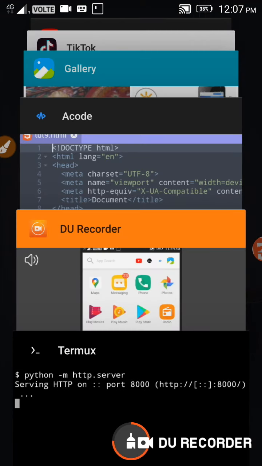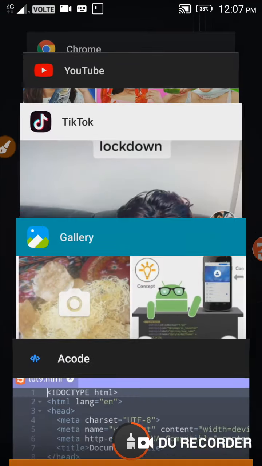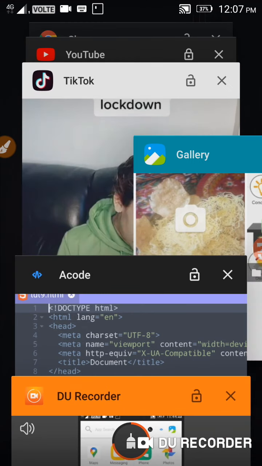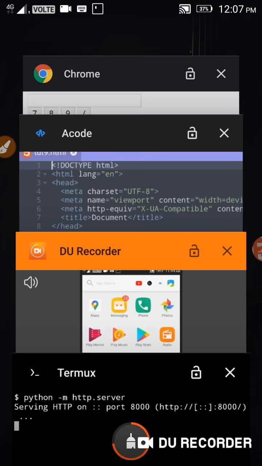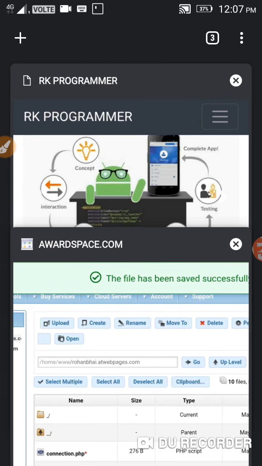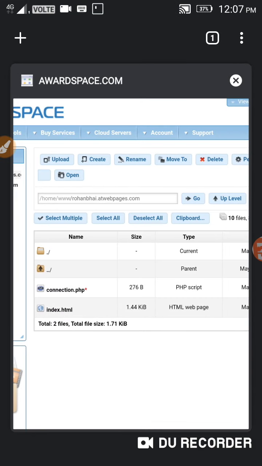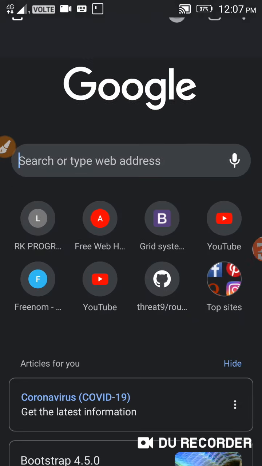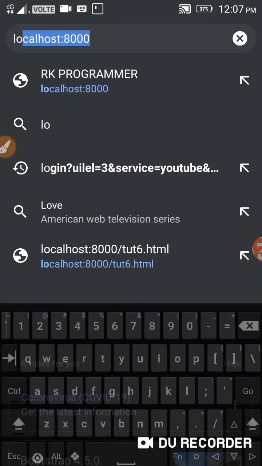Server is started. Now I'm going to cut everything here, this much. I'm going to cut this. Now I'm going to start a new tab, localhost, then go.